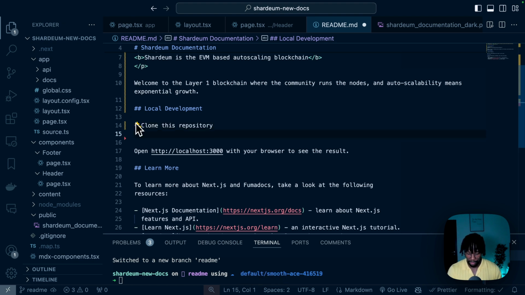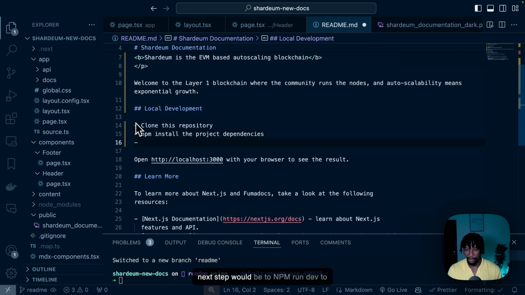The next item would be npm install the project dependencies. The next step would be to npm run dev to start the local dev server.